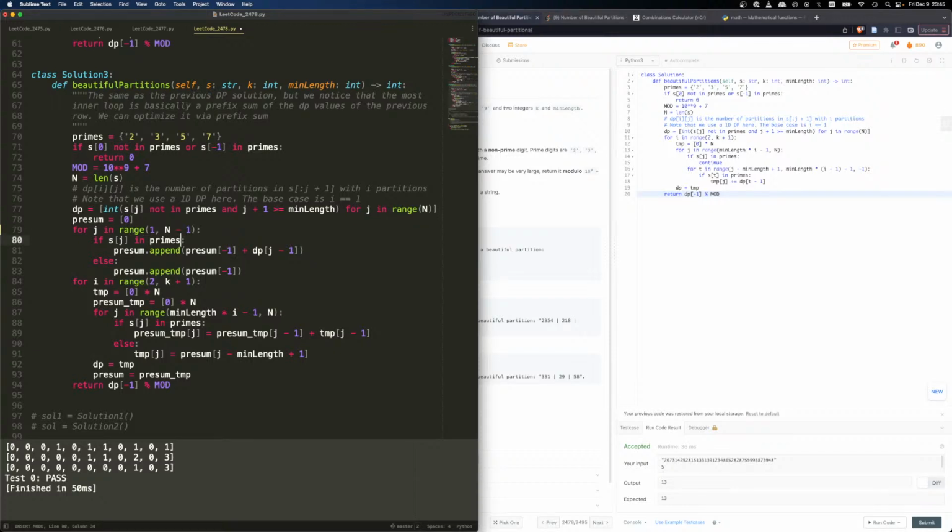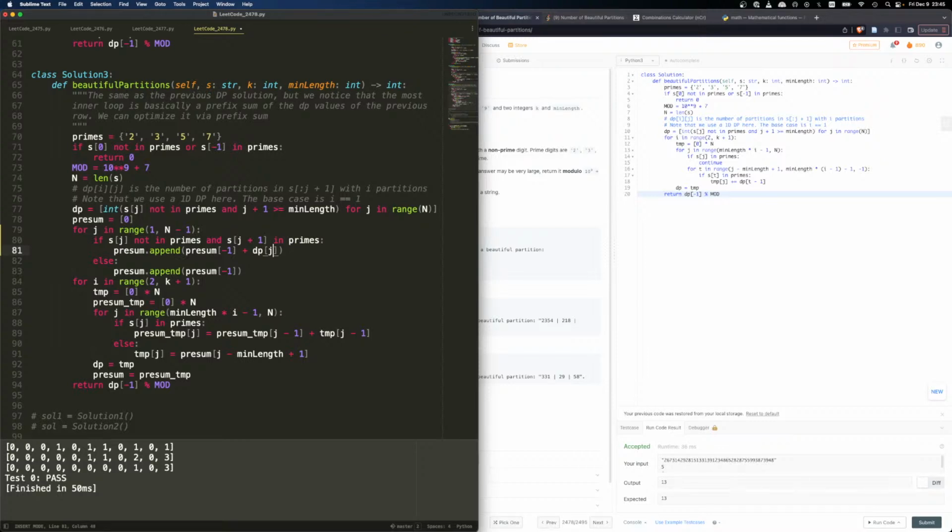And what we do is every single one we say if I am not a prime, right? If this is not a prime and s[j+1] is a prime, if I'm not a prime, the next one is a prime, then we'll append this and dp[j], right?